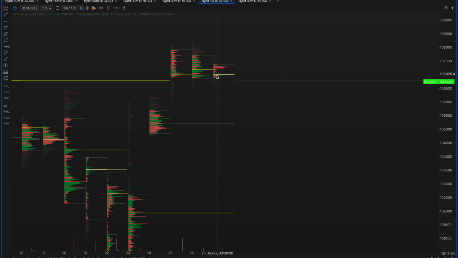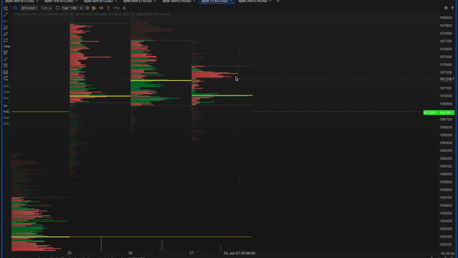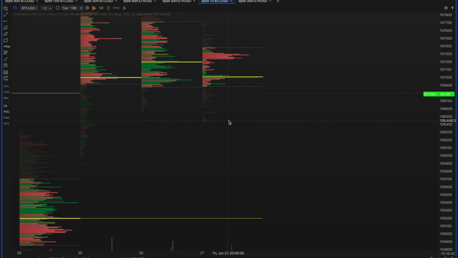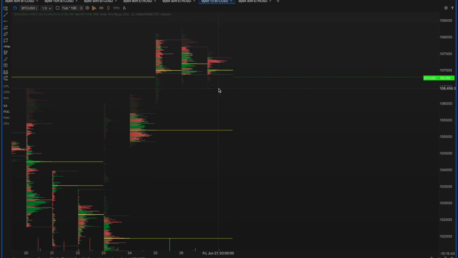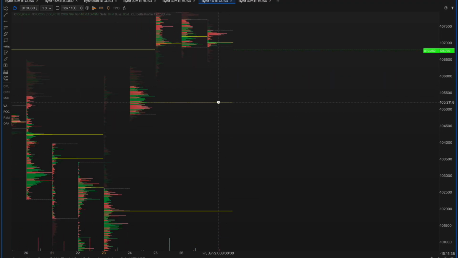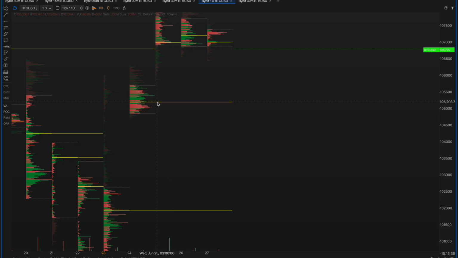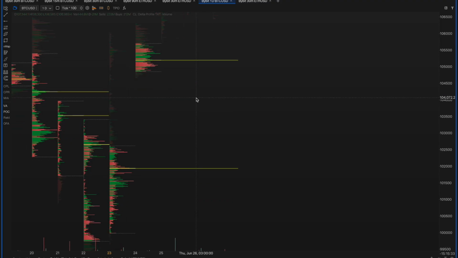and this one. But just like we talked about, this one right here is actually from today, which means that it's not finished yet. We are still really early in the morning, which means this could easily change, and it will probably change as well. So we are looking for the points of control that have actually formed. So what levels do we have? We have this one right here, 105.2, and also this one right here at 101.9.